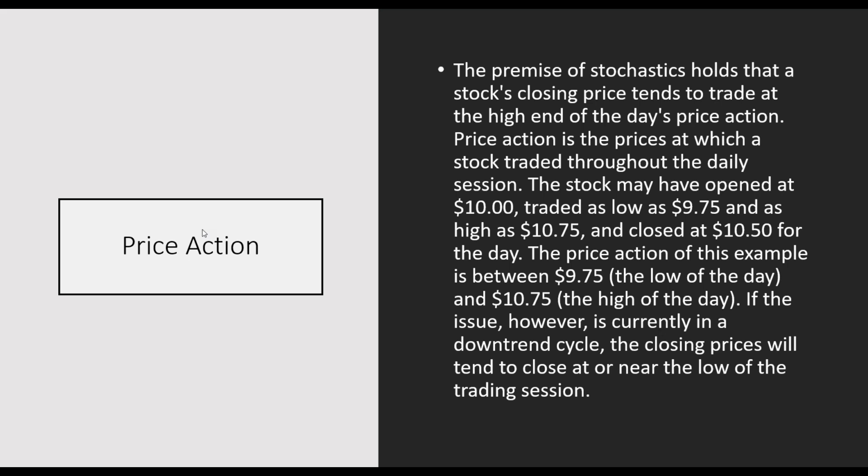If the issue, however, is currently in a downtrend cycle, the closing prices will tend to close near or at the low, or if it's in an uptrending cycle, will tend to close near or at the high. Now, there's no guarantee of this. There's no reasoning for this, but statistically, we're using probabilities, this is what's likely to happen.